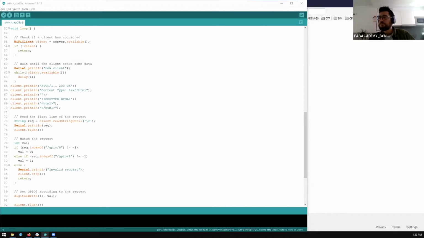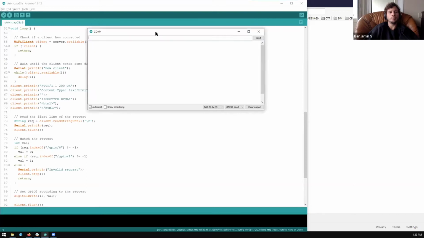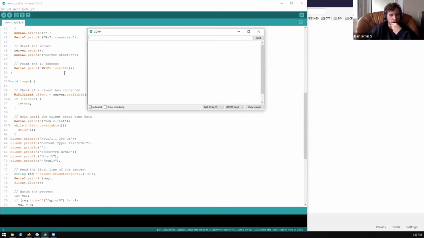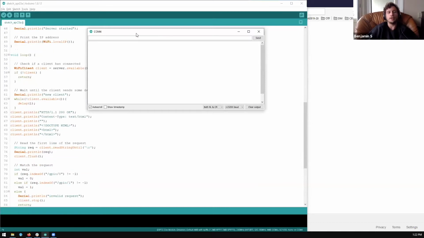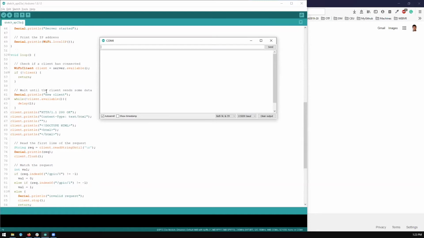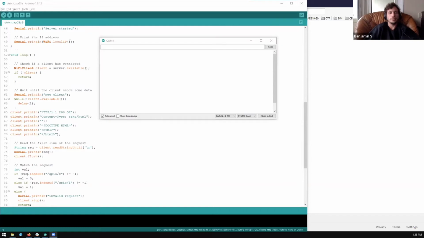Oh, here. Edu, at the top of the loop, in the very first line where you say WiFiClient, if not client, return. Does return mean don't do anything after the loop, just start the loop again? No, exit the if conditional, so you restart and run again. It's kind of trying to redo the loop all the time for clients. Well, actually, that return will probably close the loop, so all the rest of the code inside the loop will not run. Yeah, that's what I was wondering.